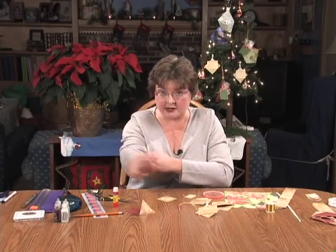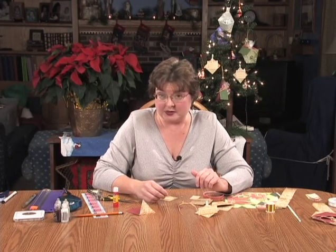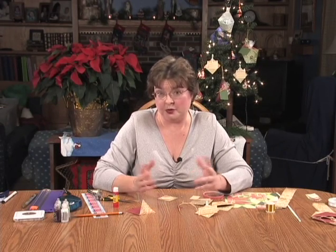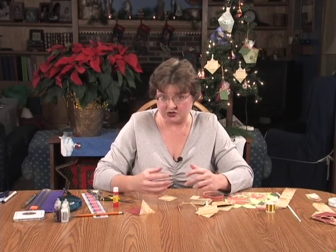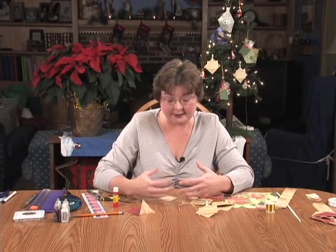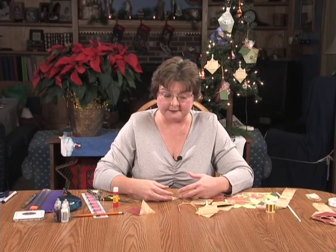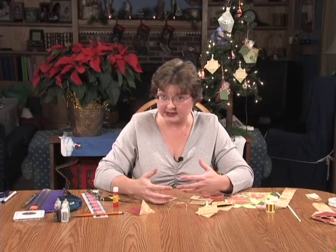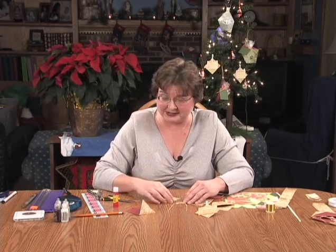Now, I've been saying that for months, and a friend of mine actually called me on it because I use a lot of embellishments that obviously are not totally legitimate for archival or conservator purposes. And I do that because I really enjoy the embellishments and the texture that ribbons and things like that add. However, when I'm working with vintage photographs, I am a stickler for the rule about acid-free, lignin-free, and PVC-free. The ribbons could have formaldehyde as part of the finishing process. So, you know, use your judgment. Don't get hung up on any one thing, but a friend of mine did call me on it.